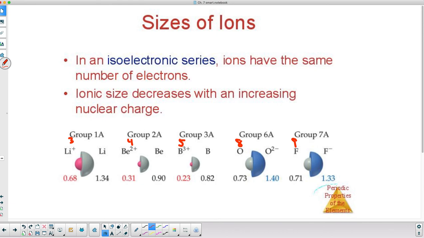So as you go higher in nuclear charge, the size decreases, and it's starting to decrease a little bit more here in the negative group. So it decreases as we go across. Notice it jumps back up though, because now our ions are anions instead of cations. We're not losing electrons here, we're gaining electrons, and that's why it increases.